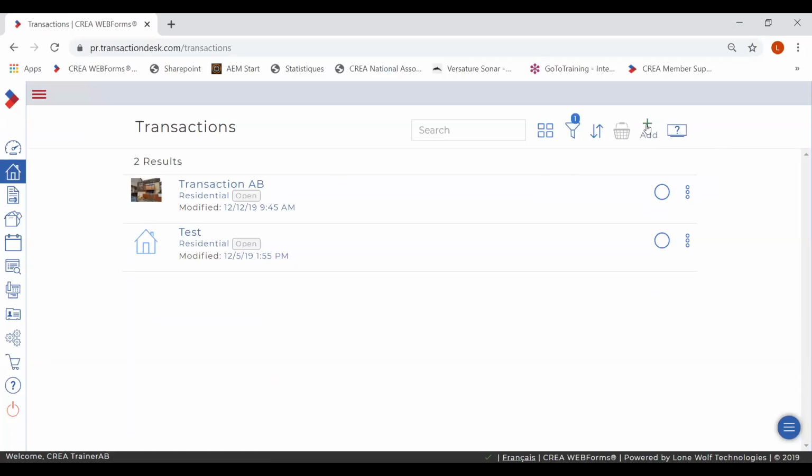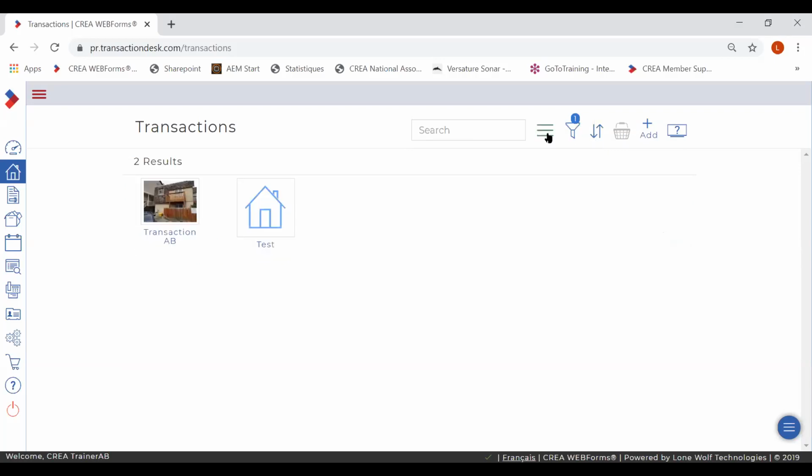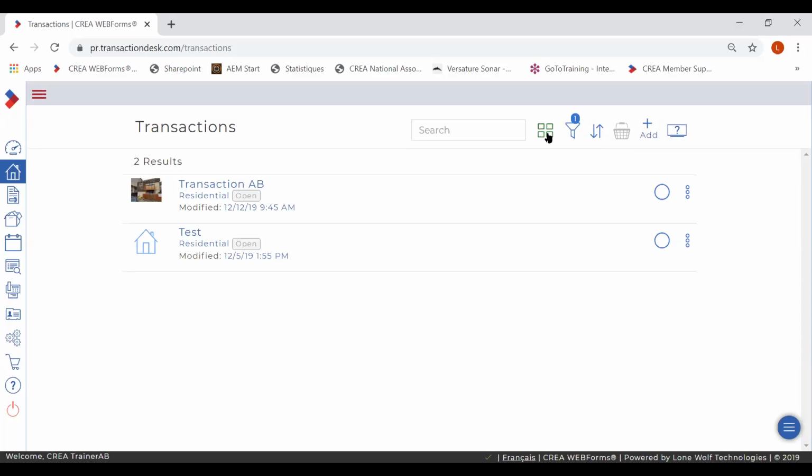And the add underneath, that means that you can start creating something. So you're going to be seeing this plus with the add underneath in pretty much everywhere in the application. And then right beside it, there's a basket. And that basket allows you to do multiple, for example, adding multiple forms, multiple clauses, etc. So again, the plus sign here, I could start creating my transaction from here and also from the widget. Here, there's just filtering options. There are some different ways to view. Again, this is just a personal choice right here.